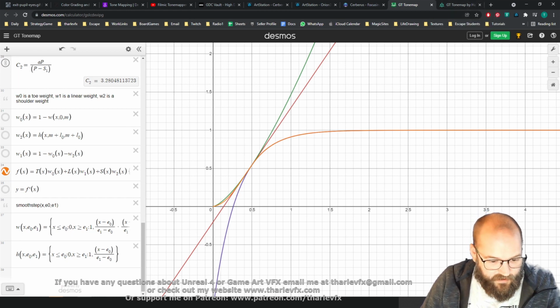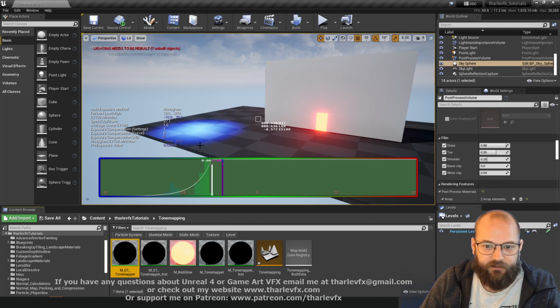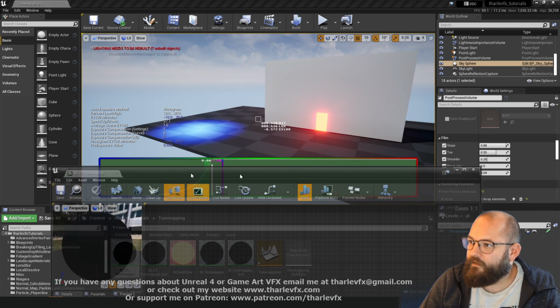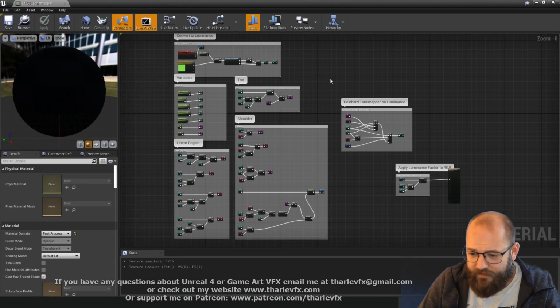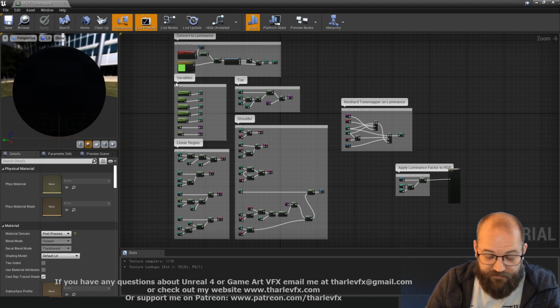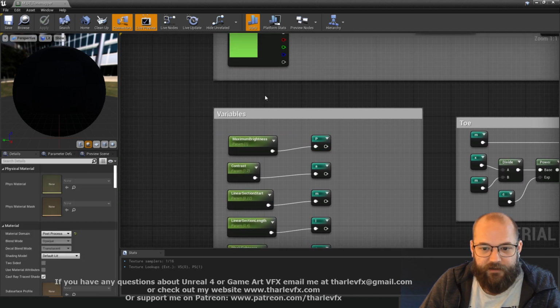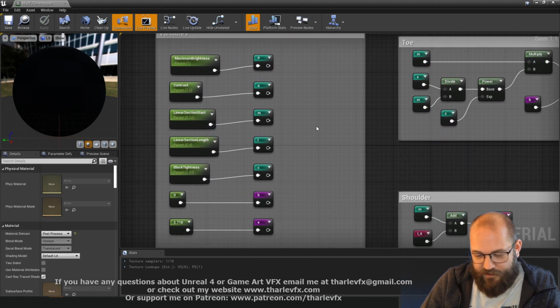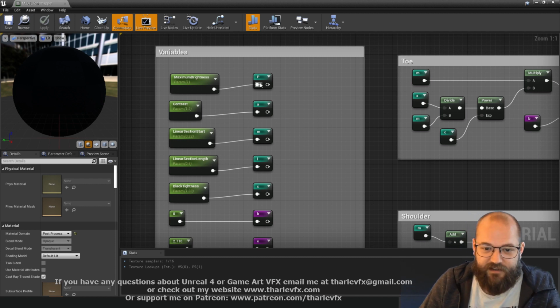So, as I say, I have implemented this into Unreal. If I open up the material, I'm using 4.27 for this. Definitely recommend moving to 4.27, or 5 at least, because of these things, named variables. They're especially useful for this kind of thing when we're converting algebra into a shader, but for any of your shaders, these things are incredibly useful.